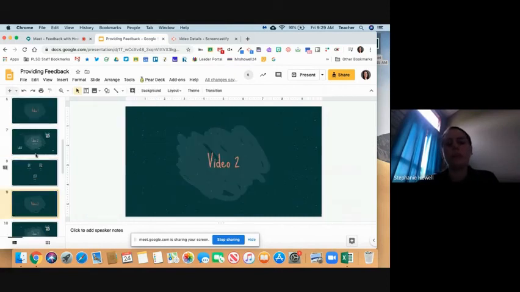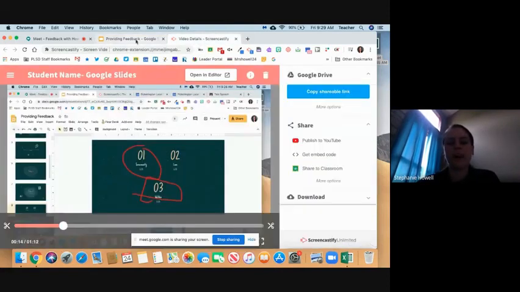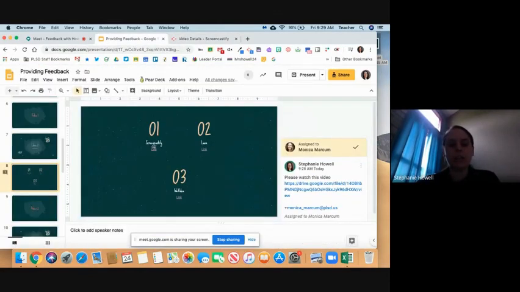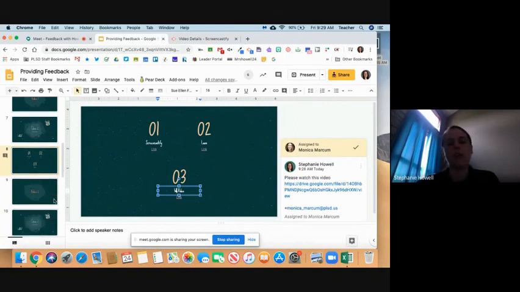You could do one video in all. But just remember with Screencastify, you only get 5 minutes. So you could chunk it up and do a couple seconds here, a couple minutes here, however you want to do it. And again, if you don't like Screencastify and you're more comfortable with Loom or WeVideo, you can do it exactly the same way. And if you need help with those, just let me know.